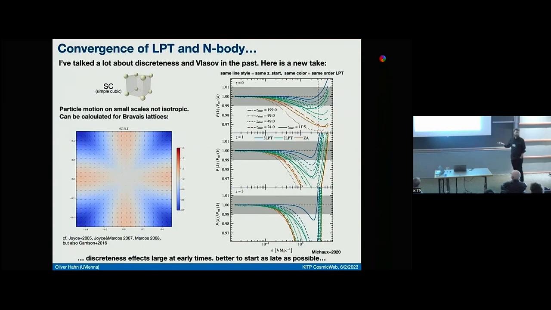You have the discrete growth, not the continuum growth, in the simulations. And so because we have this higher order way of doing things now, you could actually see that the earlier you start your simulation, the more of this wrong growth is imprinted in your simulation. And so it's much better to start much later with a higher order perturbation theory rather than earlier with a simulation.